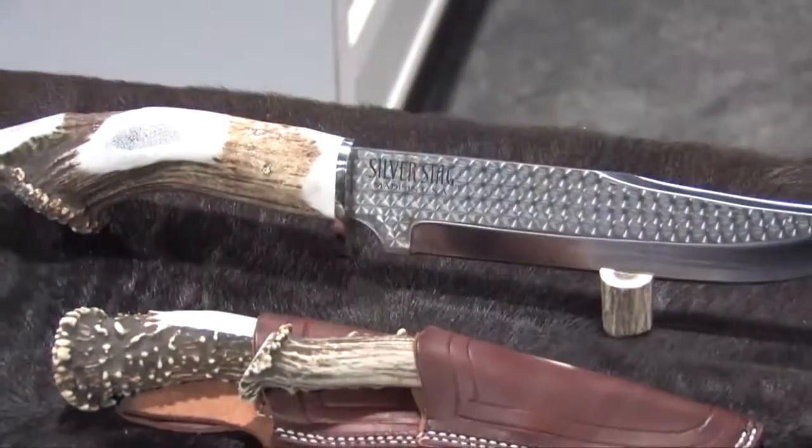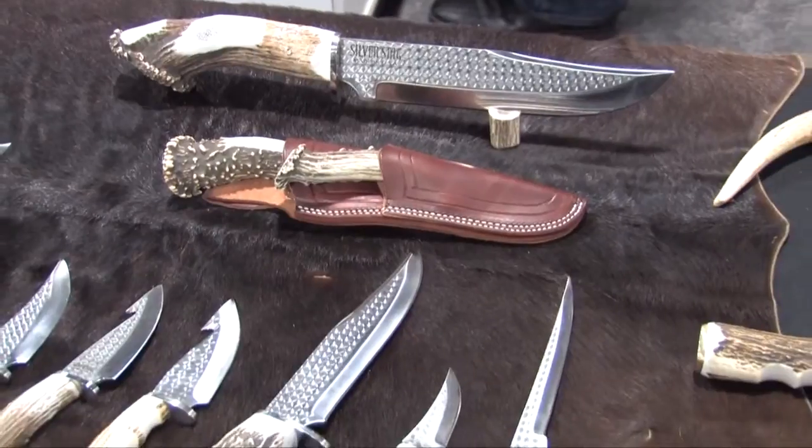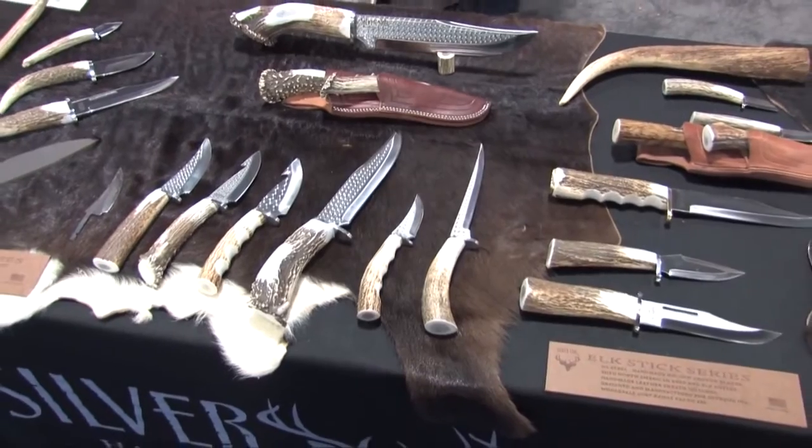Not only do you customize the handles, you can actually customize the knife — if someone wants a blade a specific size, you'll give them what they need. We have such a wide range to choose from. We do a 10-inch bowie, 8-inch bowies, 6-inch bowies, and fillet knives from 5 to 9 inches — we pretty much have a style of knife that will work for any occasion or gifting opportunity. We also have laser engraving capabilities, so we can put people's names, dates, and initials on the knife. It's a great opportunity to commemorate something or a person — I've done a lot of memorial knives, and that's something really neat to get to do.